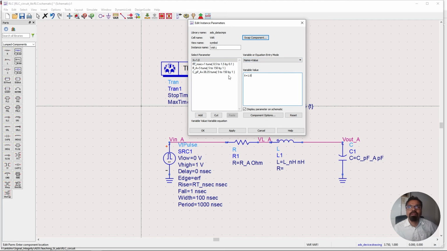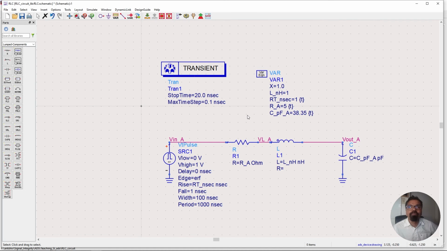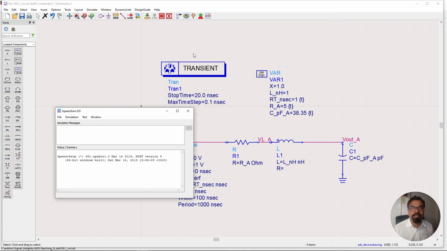Name value, and in here what I'm going to do is click here as L underscore nanohenry equals, say, 1, and then we click apply, and then I click OK, and here we have L nanohenry equals 1. And for the tuning parameter, we'll just simulate first, before we do some tuning, and just see what we expect.